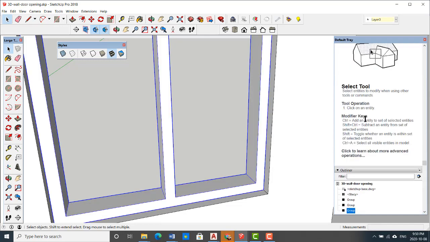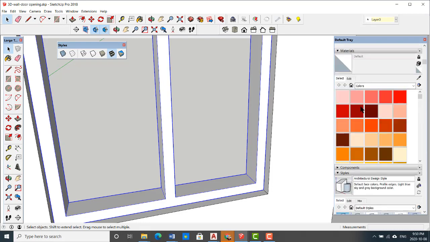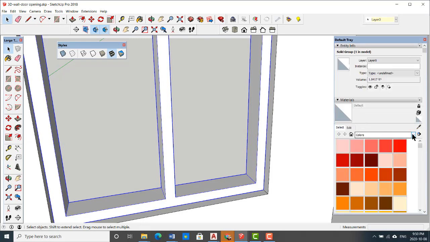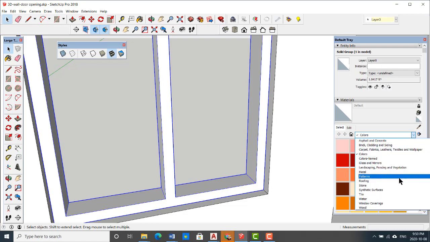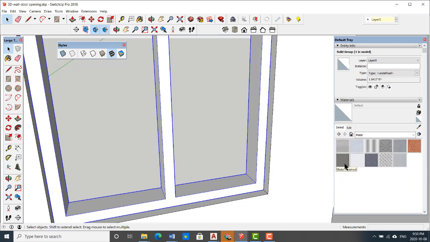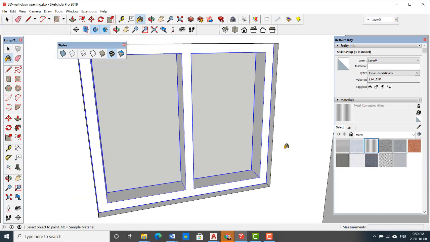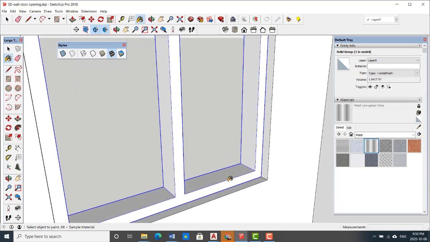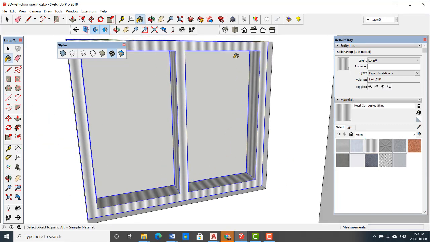Now I can add the material. Let me see, I go to select, let's go to metal. Depends, I don't know your design. If you have, for example, a black window, you can use just color. If you have metal, we have these choices of metals. It really depends on your design, but for now in this exercise I just select this one because I want to show you guys how to modify your material too. Then I apply this here. As you can see, it looks really weird. You know, the scale is too small.